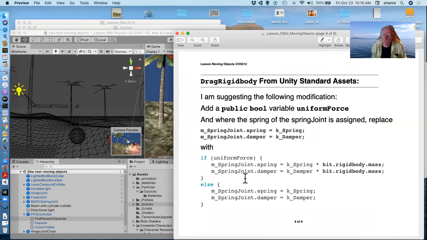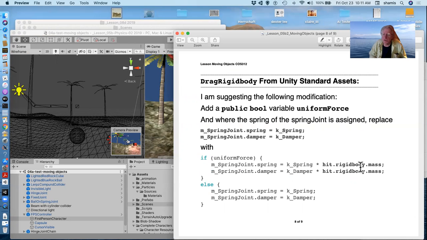Add a public bool variable, uniform force, and in the routine where it sets the spring strength, there are 2 lines: spring joint spring is K spring, and spring joint damper is K damper. If this uniform force toggle is true, execute this: multiply the spring strength by the hit rigid body's mass.